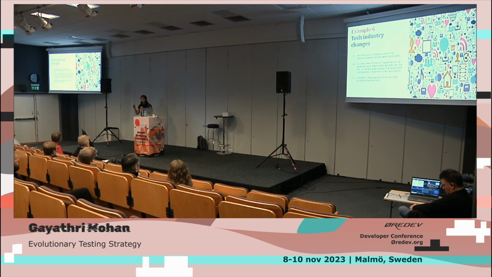Basically, you need to be constantly aware of what is happening on the tech industry side to incorporate that in your testing strategy to continue to stay relevant, right? Otherwise you're just accumulating tech debt on your testing side. So all of these examples would have shown the different angles in which the testing strategy is getting affected in very different ways.